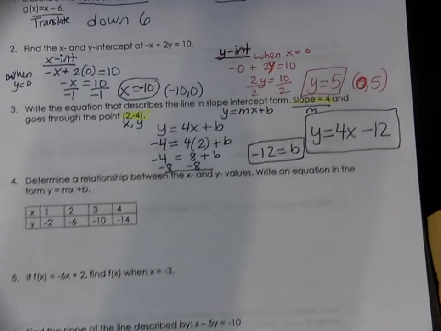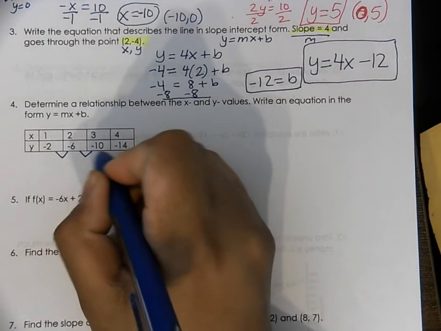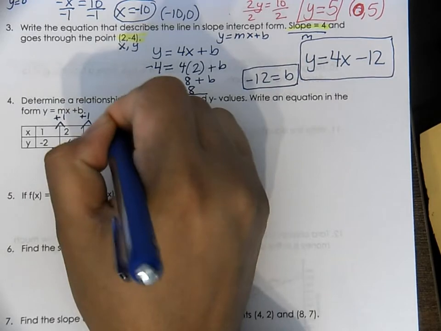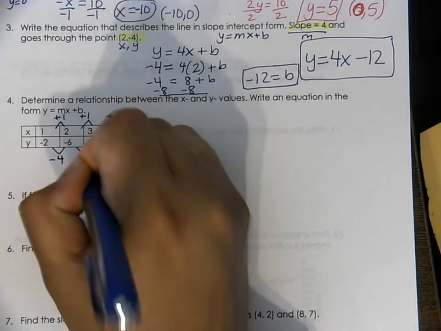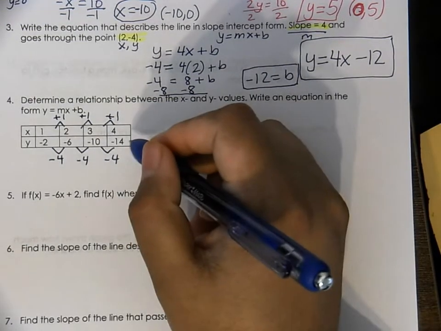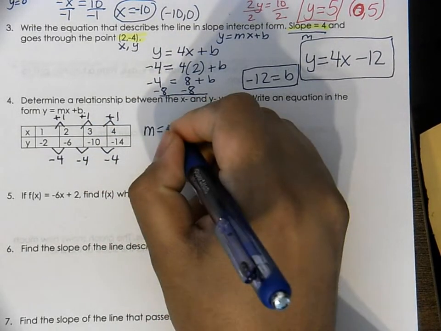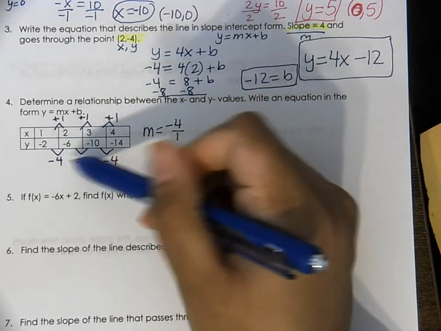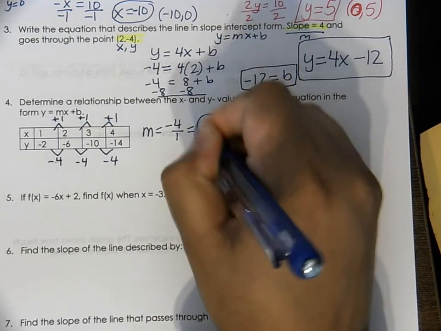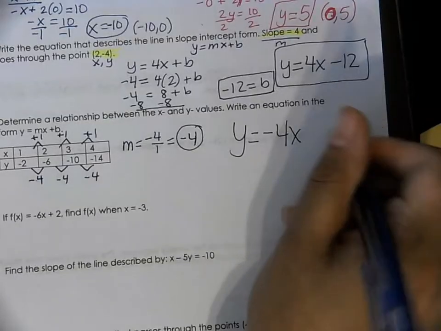All right, the next one is a table. Looking at the table, you're trying to determine the equation. So you look for the pattern here for the x's and for the y's. So for the x's, we're adding 1. For the y's, we're subtracting 4. So now to figure out the equation, remember it's y equals mx plus b. So far what you found is the m is the change in y over the change in x. Remember, think rise over run. So I have to divide my change in y's, which is -4, by 1, which is my change in x, and that can be reduced to -4. So far, here's what I know. y equals -4x. I still need my b here.